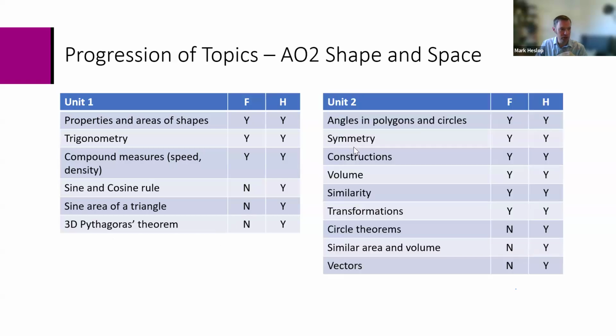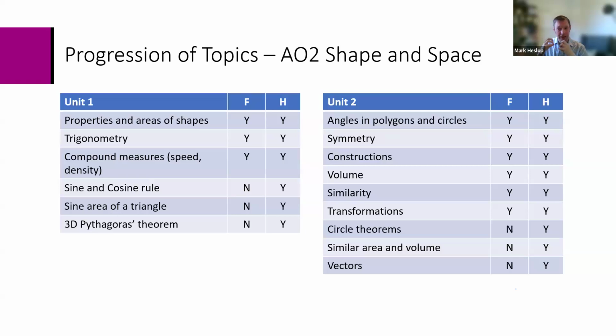And then in the year 2 content, this is where we start to bring in angles and polygons problems. So we've got angles, polygons, circles. This is where your circle theorems are. Symmetry, because we've actually got to have some nice, easy questions in the year 2 content to give a nice balance and feel to the students when they take the papers. Constructions, volume calculations, similarity, transformations. So that's effectively your reflection, rotation, etc.